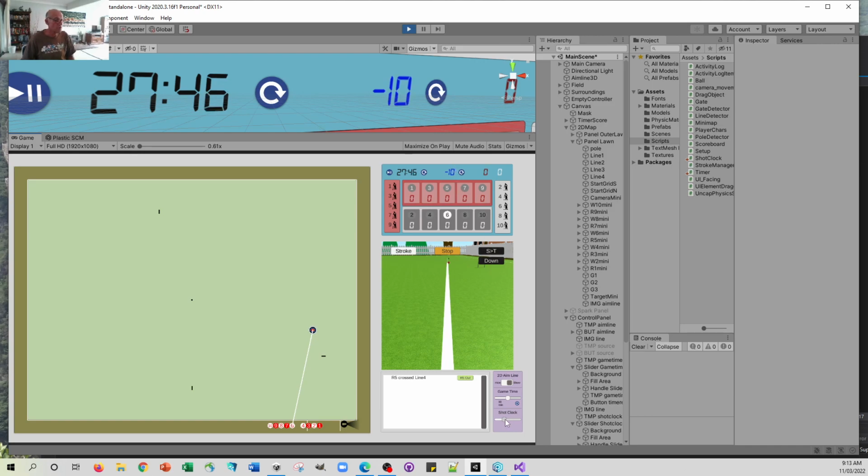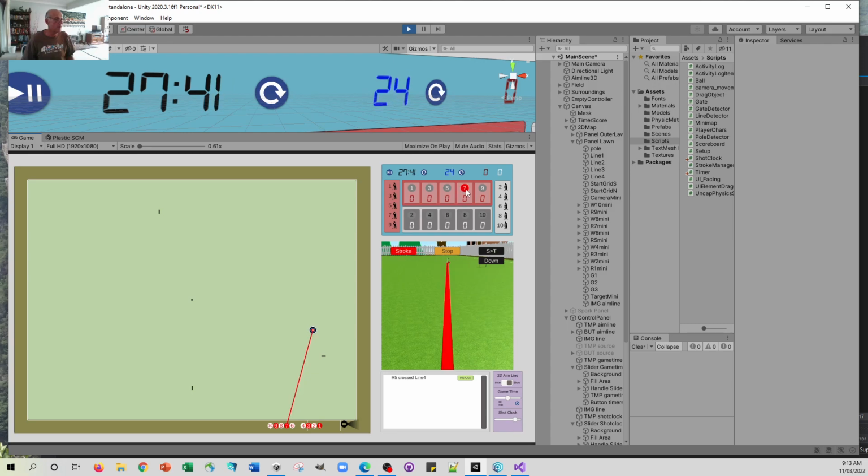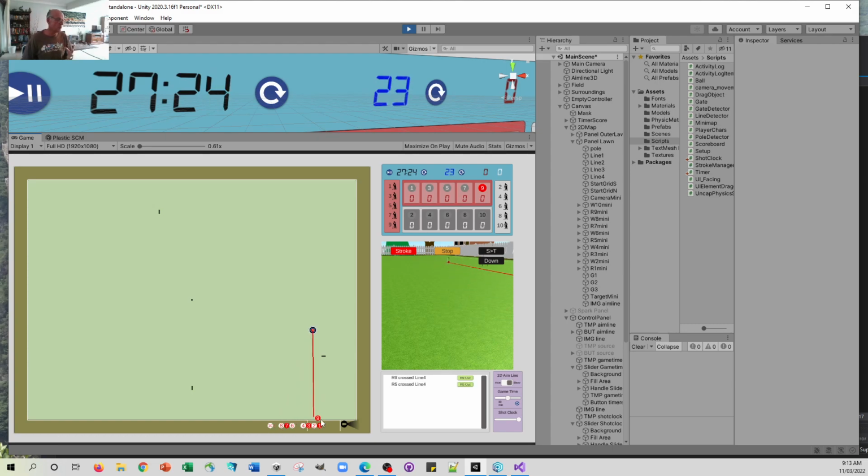You can also change the shot clock by altering this menu here. So now I've made it so that the shot clock is a lot longer. I've made it so that this slider here will go up to 30 seconds. So we've now got a shot clock of 30 seconds. And perhaps that's more realistic when you're learning the controls of the game, because you obviously want it so that you're not running down the shot clock all the time.